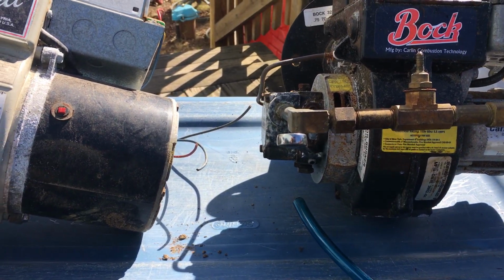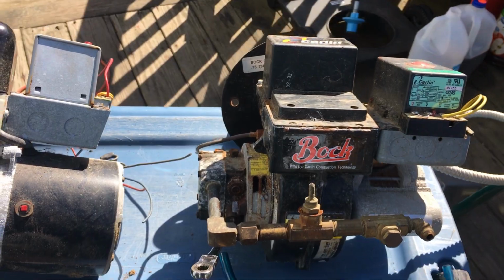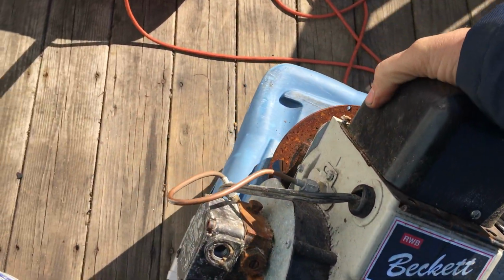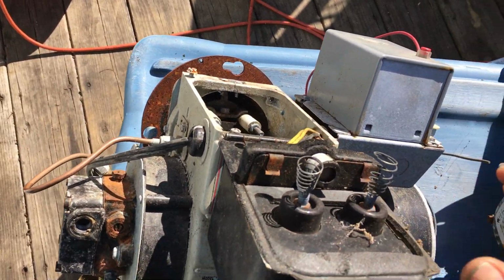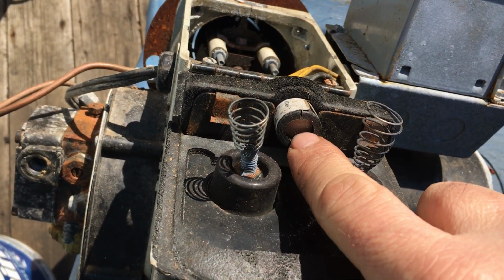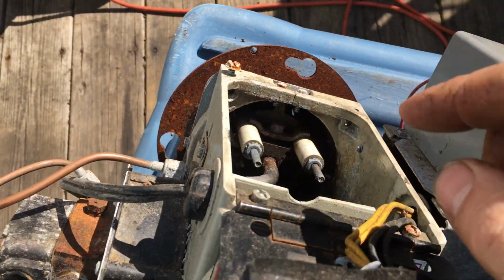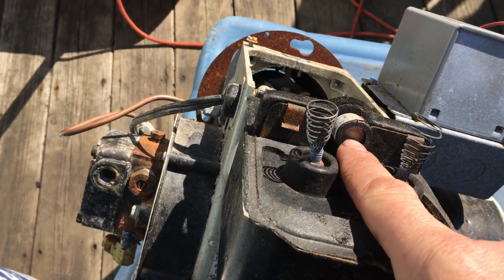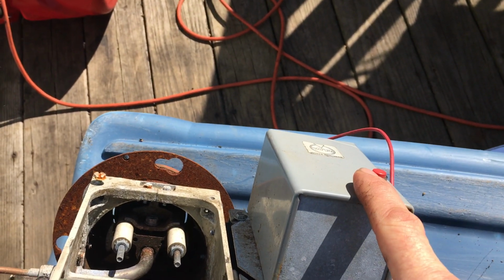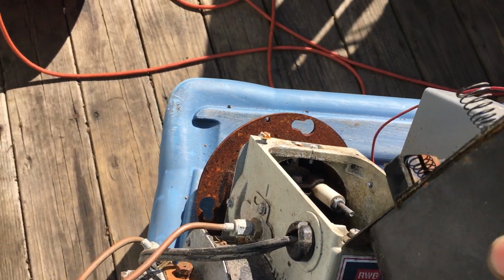Now you're probably asking yourself, how does this thing know if there's a flame or not? Well, glad you asked that question too. On the inside, on both of these, see this sensor right here? That's a light sensor. It looks through up inside here and sees the flame. When it sees the flame, it'll tell this box, I see a flame, let's keep going. And that's how that works.